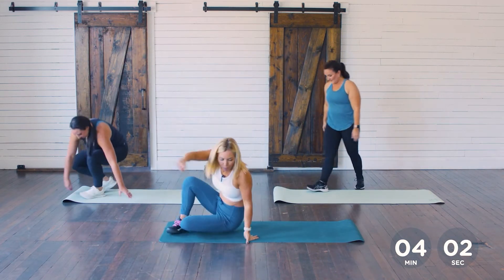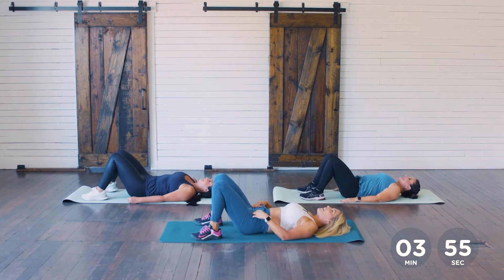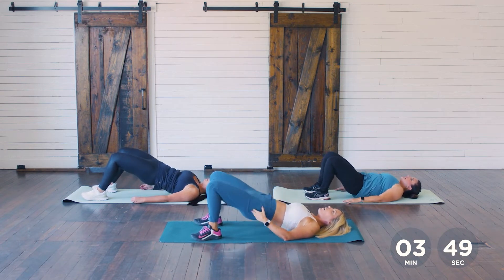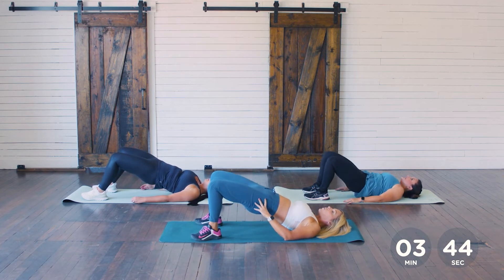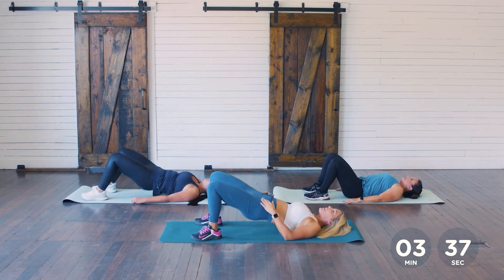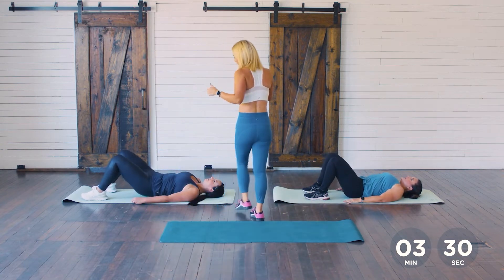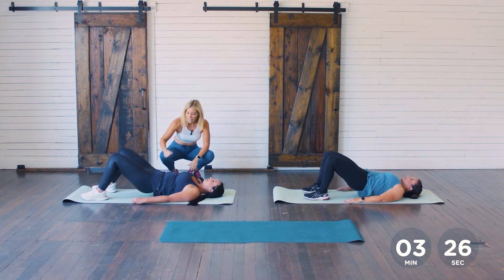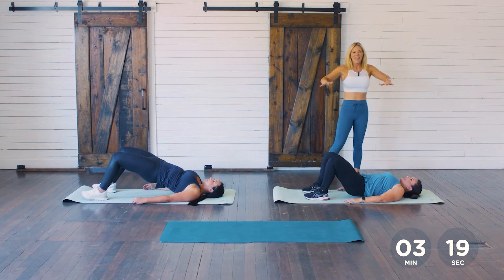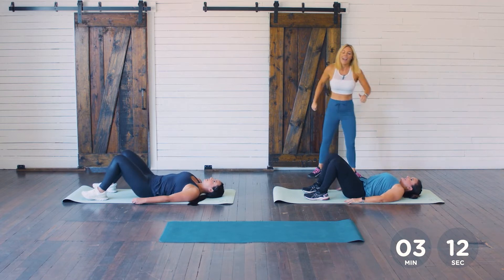Let's come into our bridges. Up and down — good, squeeze, and down. Up and squeeze. Let's do what we did last time — up and hold right here. Now push up a little bit harder, squeeze, hold it for three, two, one, and continue with your reps. Adding that little isometric hold in there is kind of fun — gives you a good amplifier. Up and squeeze, hips as high as you can. Make sure you're pushing through those heels — wiggle your toes for me. And that's it, rest.